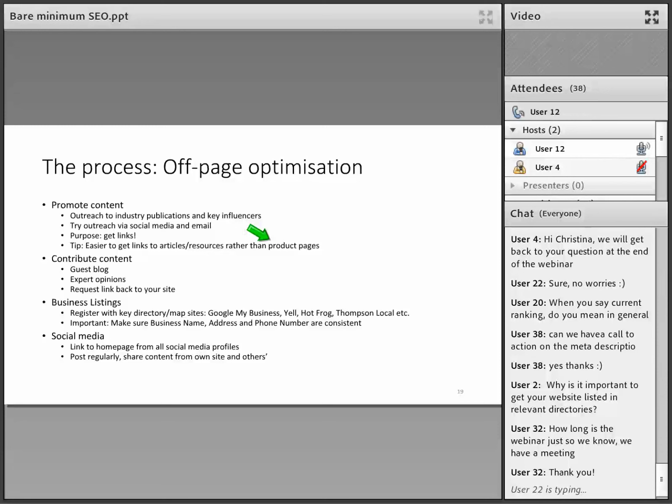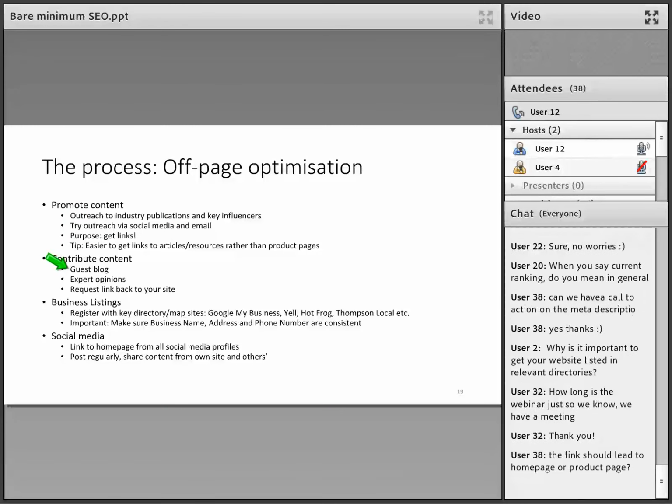And a big tip is it's easier to get links to articles and resources such as calculators than it is to your product pages. I mean, think about it. If you're asking someone, will you link to my new product page? Great. If you're a really well-known brand, you probably are going to get a lot of press naturally anyway. But it's a lot easier to get links to articles and resources. And the more links you have coming into your website overall, the more authority it passes to your overall domain name.